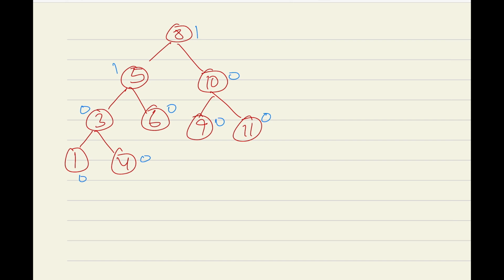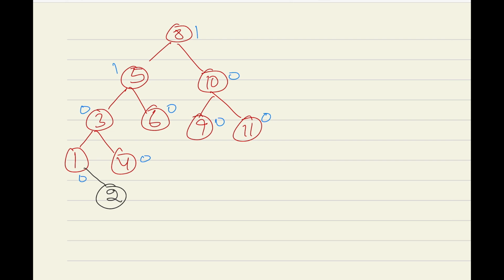Now we want to insert 2 into this tree. Where do we need to insert 2? First compare it with 8, 2 is smaller, so come to the left subtree. Here we encounter 5, 2 is smaller, come to the left. Here it is 3, 2 is smaller, come to the left. Here we encounter 1, 2 is larger than 1, so move to the right. No right subtree of 1 is there, so create a node and insert 2 here.